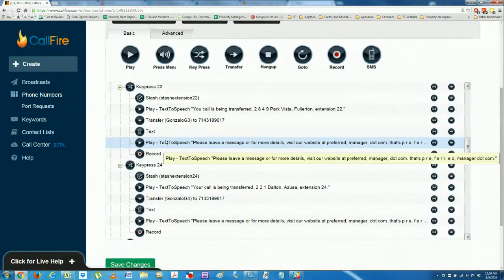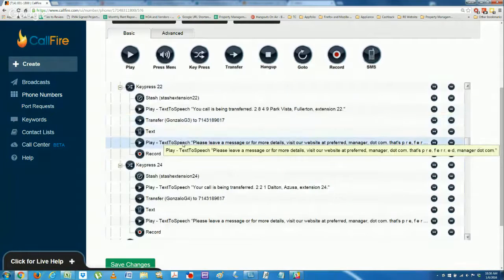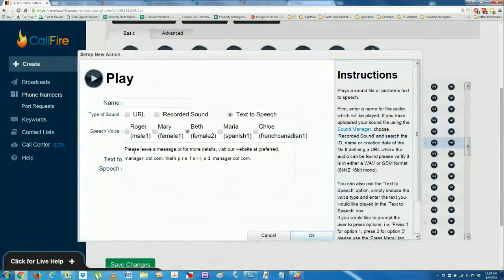But if not, if the transfer continues because he didn't pick up, which happens, then it would play this message, which is "please leave a message for more details or visit our website at preferredmanager.com." Notice the way that this is written.